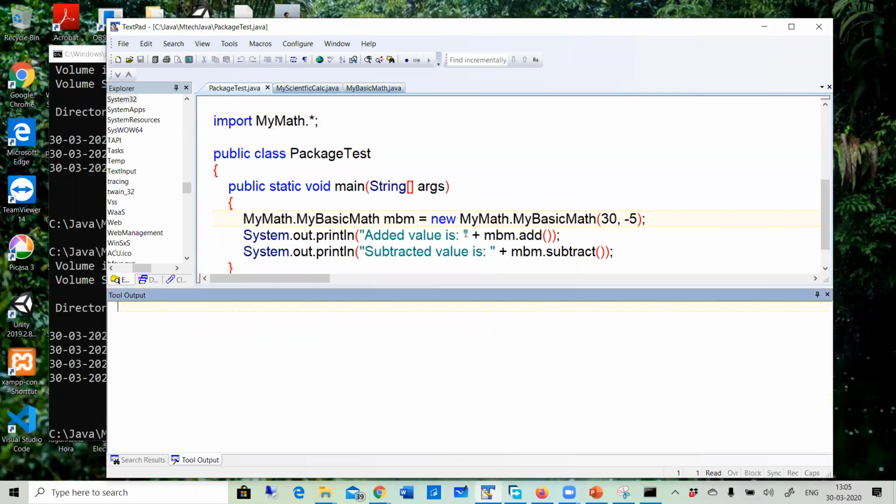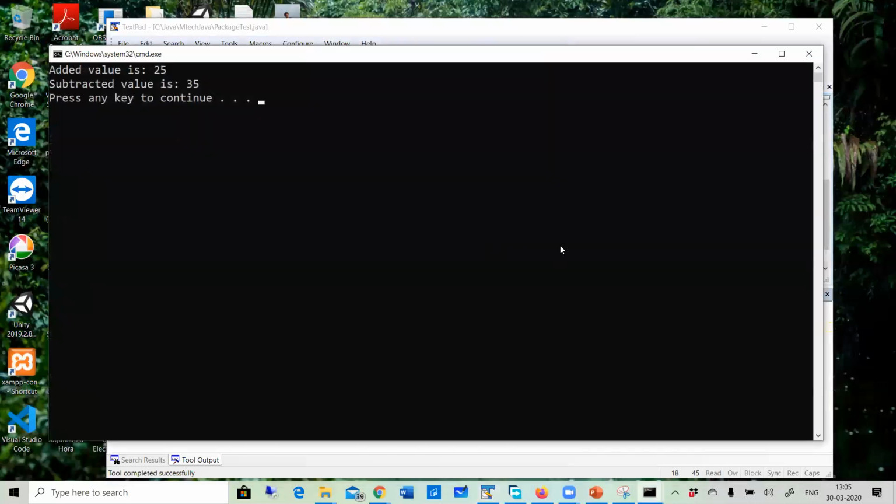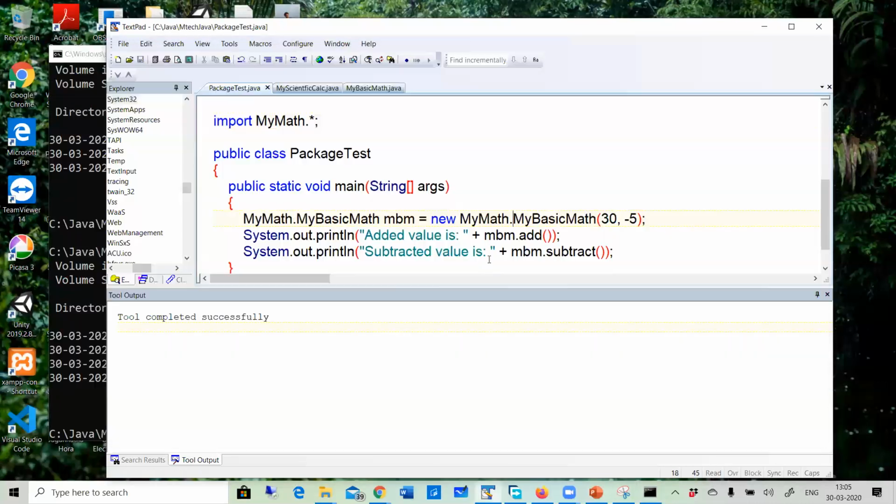I hope this works. Yeah, so this is how it will work. If I don't put the star and explicitly call it my basic math, then you don't need to put the full path, but even with the full path it will work.